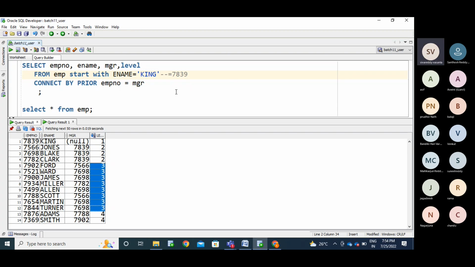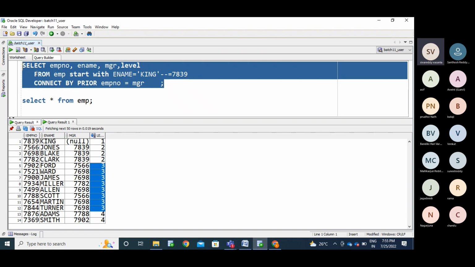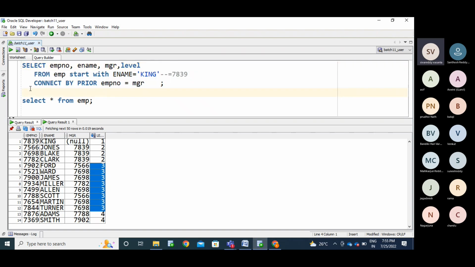Okay, so if you want to know particular people, now you are trying to get from highest to low, from the last generation to the current generation, right?